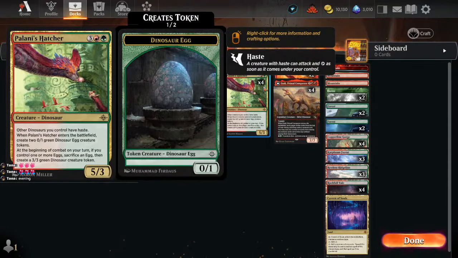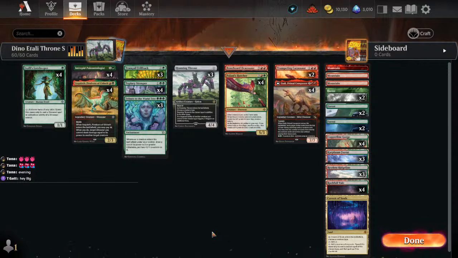Because let's start off with Palani's Hatcher, man. This is the real stuff that I want to pull today. The Throne is spamming the field. I want to spam the field. How am I going to accomplish that? Palani's Hatcher. When it enters the battlefield, create two 0/1 green Dinosaur Egg creature tokens. With one Roaming Throne, that'll be four tokens instead. And keep on plus-twoing, right, for each Roaming Throne. And then at the beginning of combat on your turn, blah, blah, blah, the egg becomes the 3/1, or is it 3/3? I don't remember.